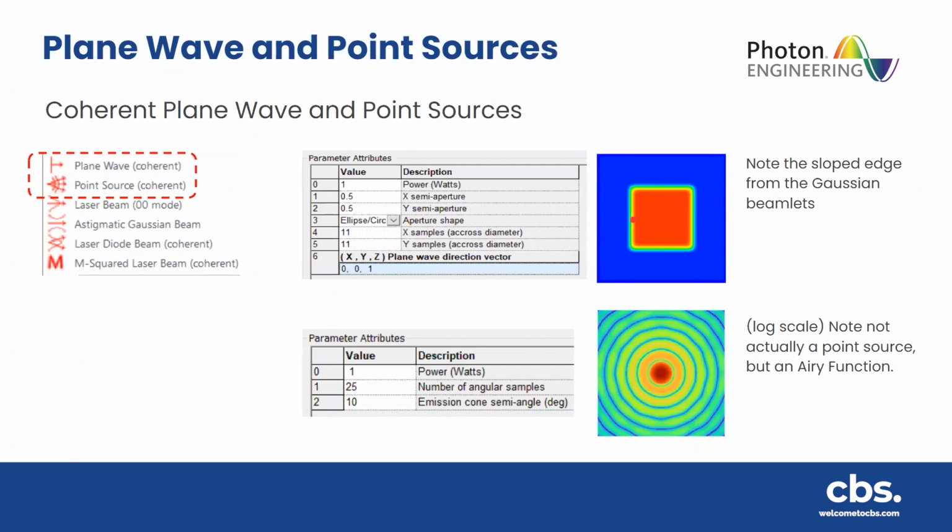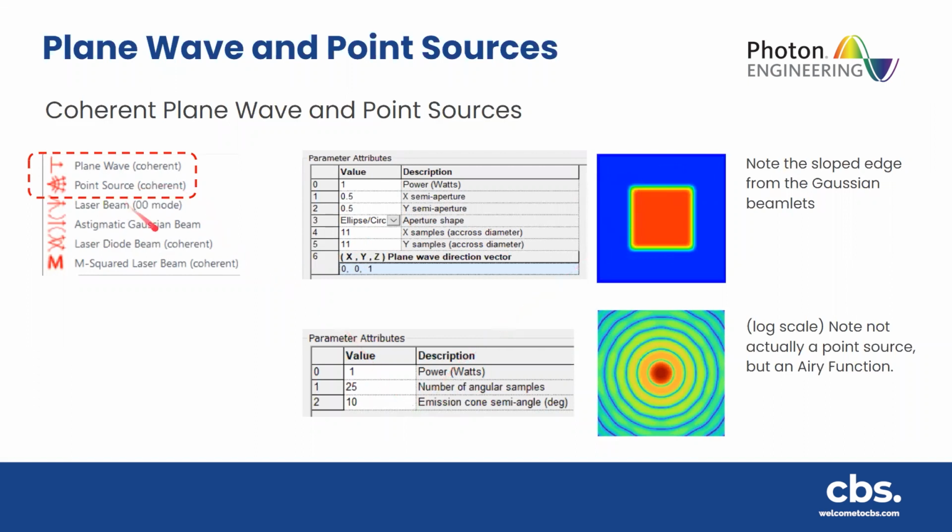So the Gaussian beamlets that are on the edge, as you know, have a fixed shape, small, but it's actually a gradual slope effect on the edge of the plane wave. If I increase the number of samples so that the Gaussian beamlets actually get smaller across the same aperture, this slope edge becomes more abrupt. That's something to be aware of, and it's just a nice demonstration of that.